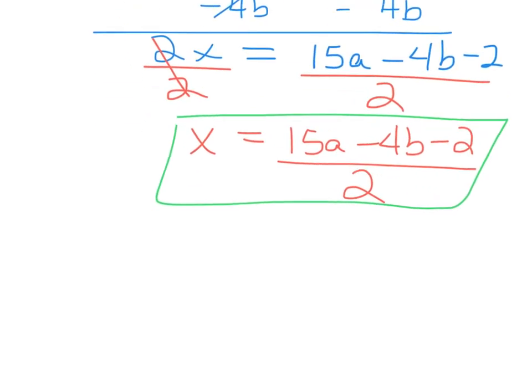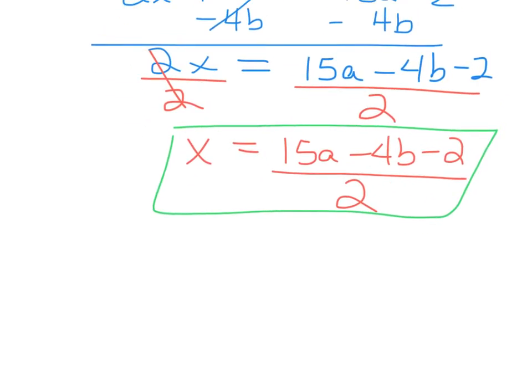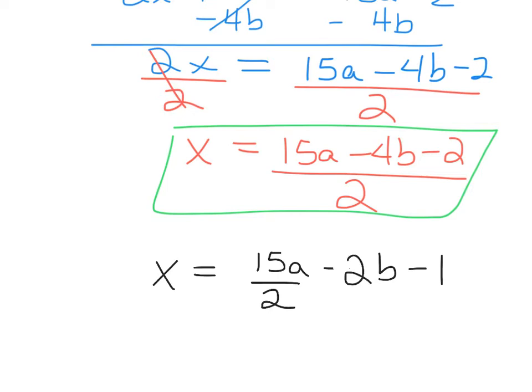Now, in part c, they wanted to divide it. So if you decide to divide it, you're dividing all 3 pieces by 2. I wouldn't. I would leave it what's in the green box. But if you like to do this, you can. But just know that that 2 that's in the denominator needs to divide all 3 terms. Minus 2b, minus 1. I would leave it how it is in the green, just so you don't make a careless mistake like I just did: I tried to divide 4 by 2 and I said it was 4 when it should have been 2. Okay, everybody good on example 2?